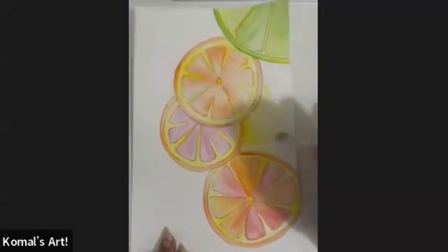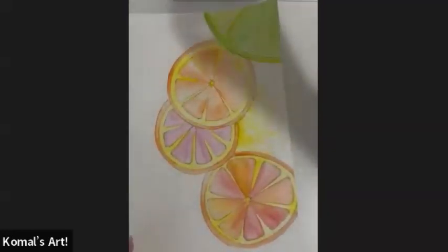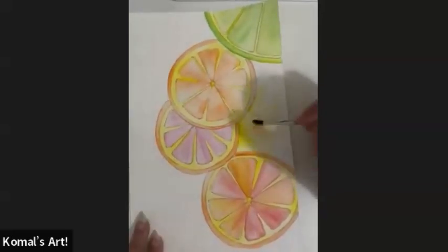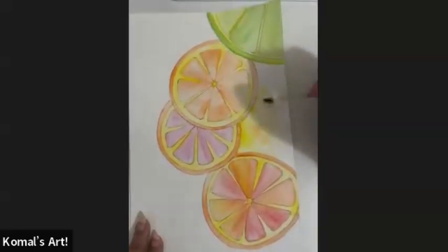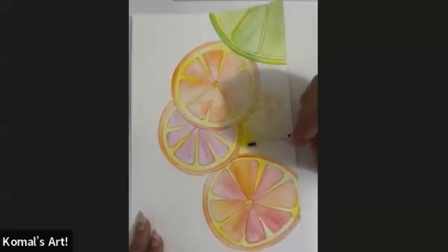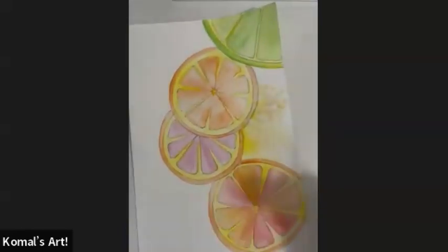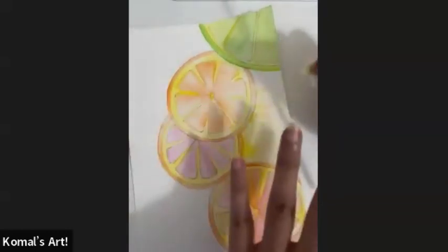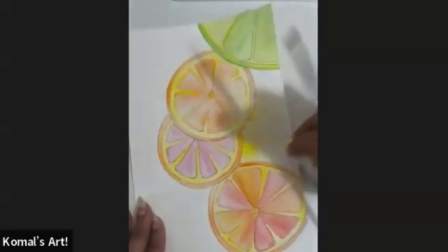Let the color spread. And on top of it, since the base is wet and we are applying the wet on wet technique, you can take some orange color. Like you are making dots, but the base is wet and the color is spreading. And as you keep on pressing your brush on top, the color gets more spread out and more blended. That's the reason that I use this technique for the background. And it is also useful for creating the clouds texture or the sky texture. And just for the outside, if you see some hard edges, with your paper towel, you can dab it so that you don't have any hard edges.